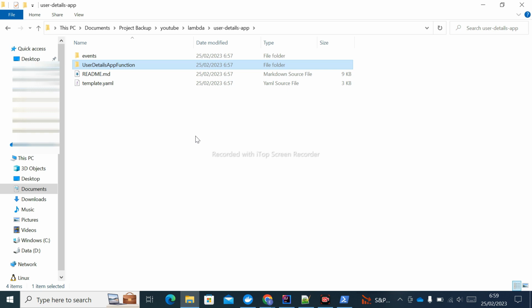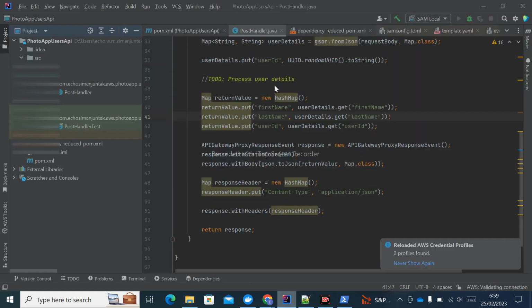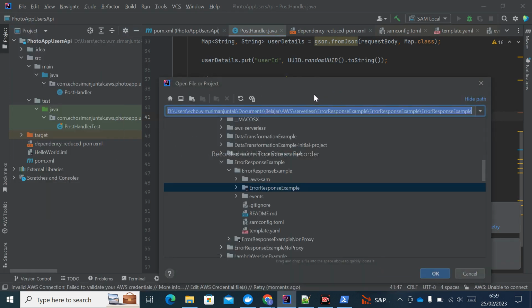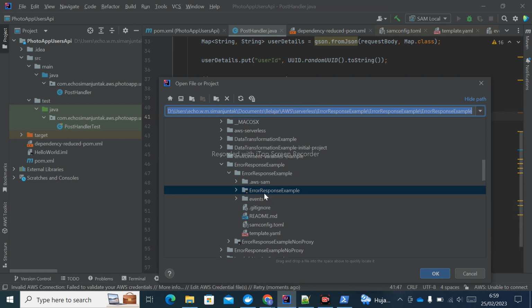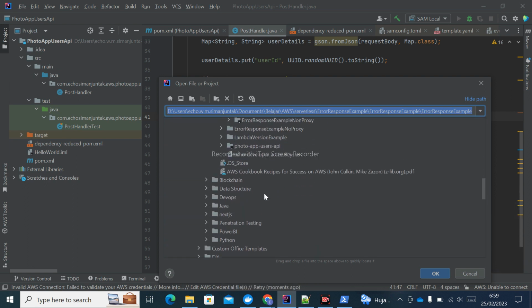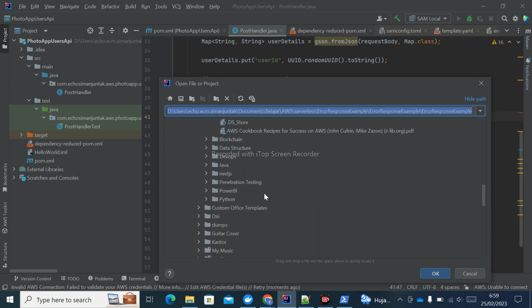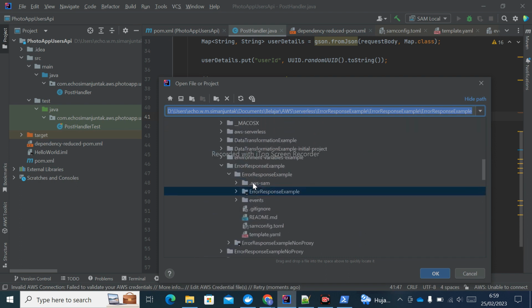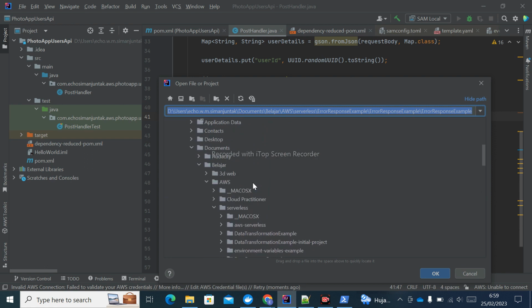Okay, and then we'll open my IDE, choose open, and we'll go to the directory that I have used as a project directory before.